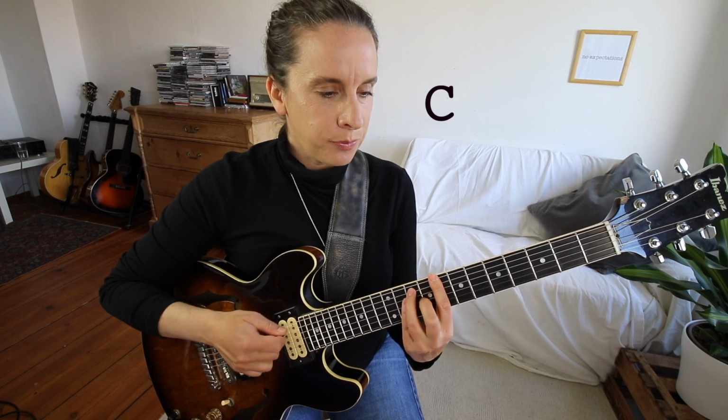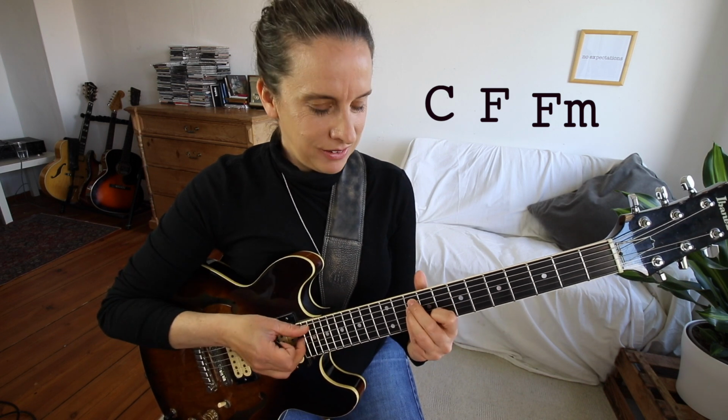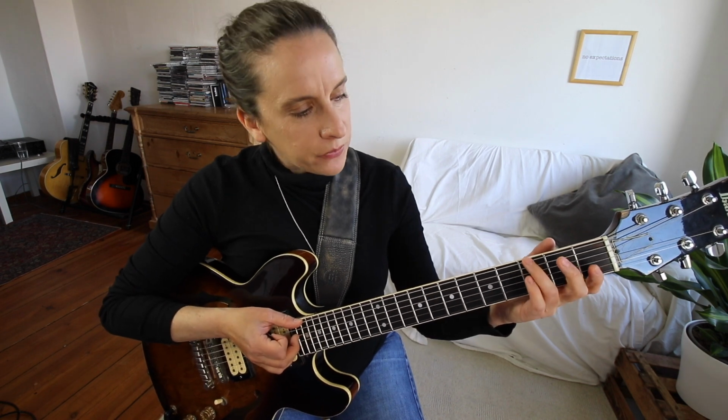So let's move on to the key of C and just have a look what we can do with the chord there. So in C, the 4th degree would be F, and 4 minor would be F minor, of course. And then we put again the G in the bass. And now, for example, we could also think about this chord.